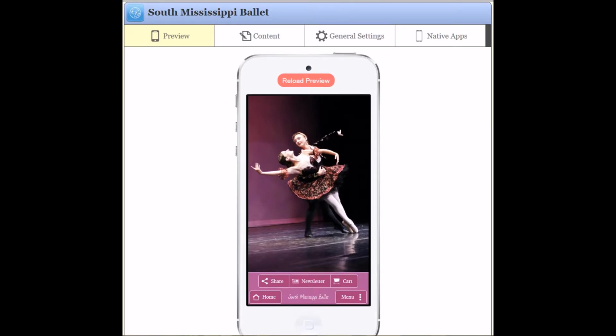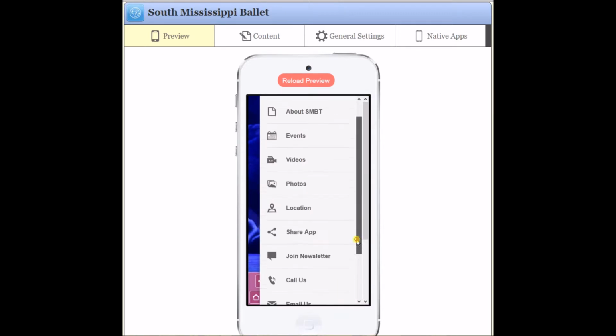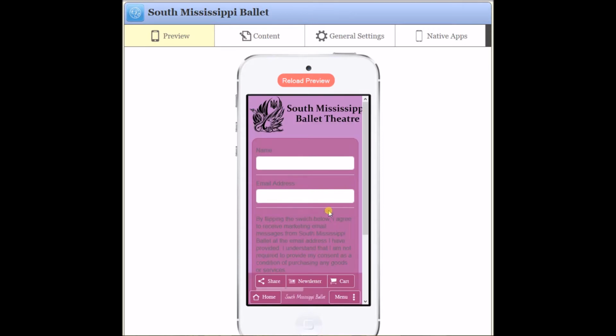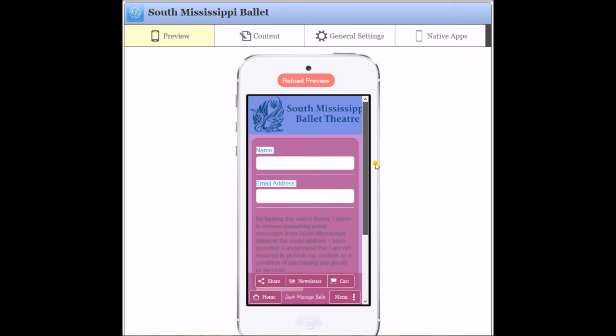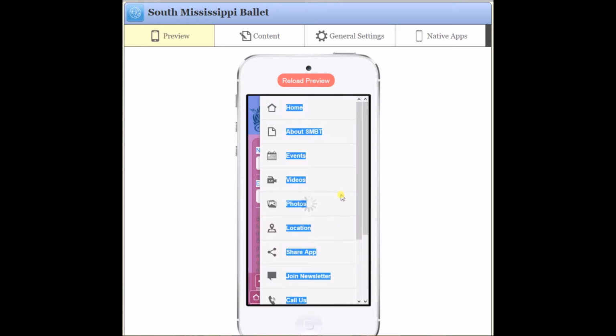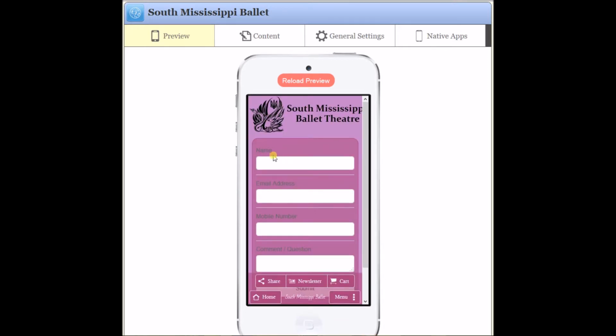Alright, now we need to color and style our form elements. And let me show you what we're actually going to style. That's the joining newsletter. And let me point out some of these form elements here. We have the text inputs. Again, text. We have a switch here and a button. And that's actually for the join menu. Email us is another one that has form elements, and you see these are uncolored and unstyled as well. But we're going to do the newsletter.